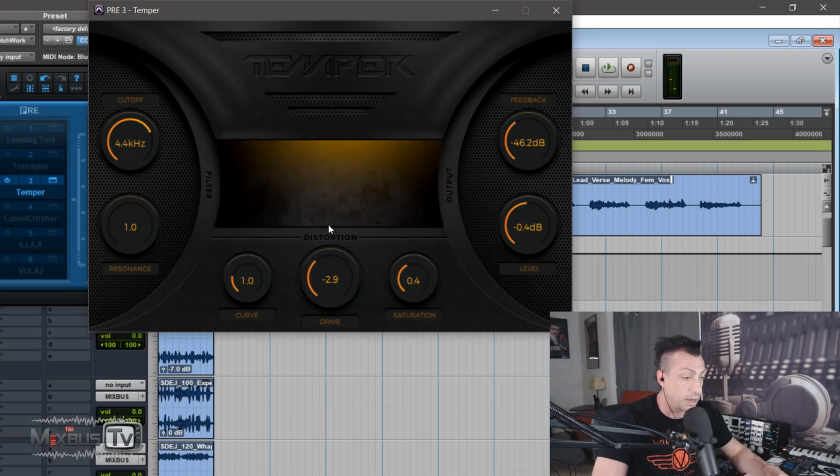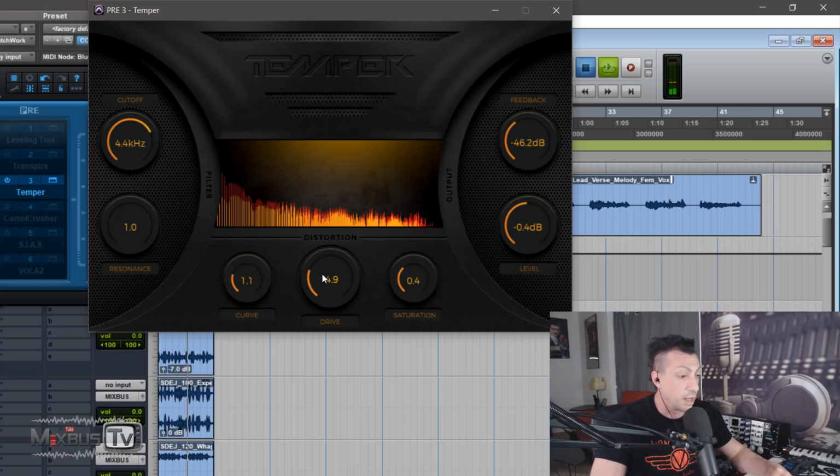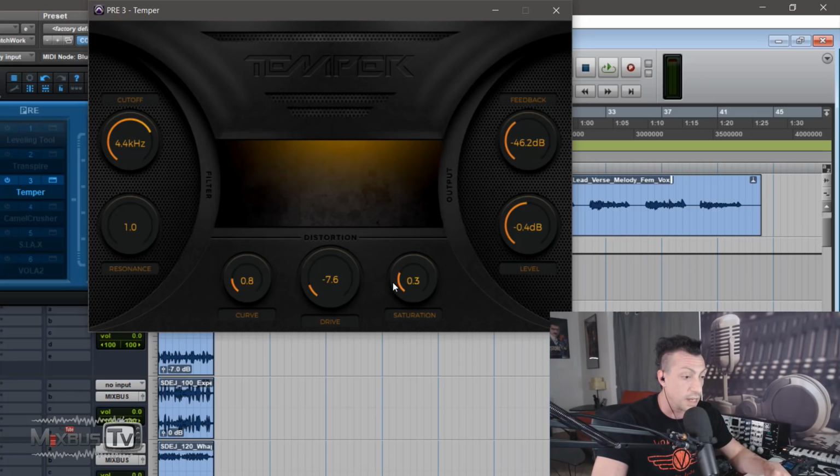In the display here in the middle, you can see the action of the distortion of the wave shaping, the red part of the signal. And this one is pretty cool. I mean, it's free. You can go for parallel processing for more saturated, distorted sounds, or more subtle settings and leave it on the track itself. It seems to eat up a little bit of low end, so keep that in mind, but it's pretty cool, especially, again, if you start automating this one. Let's get to the fourth one.